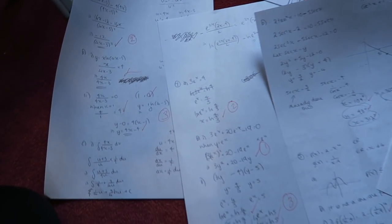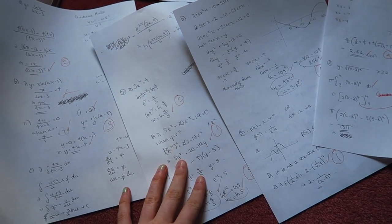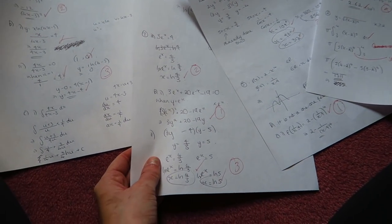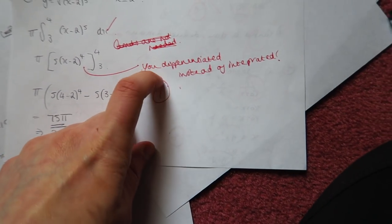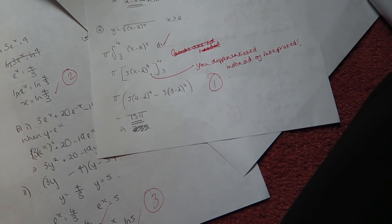Am I on time schedule? No, I'm behind, but that's fine because it's just a rough schedule. As long as I know what order things go in — the reason I'm behind is because I had a little nap, simple as that. These are my maths papers and I'm going through the questions I got wrong. Quite a lot I did actually get right but there were a few whole questions where I got the whole thing wrong. And look here — 'you differentiated instead of integrated' — that is literally my life. I forget the difference between integration and differentiation and I just automatically do one of them.